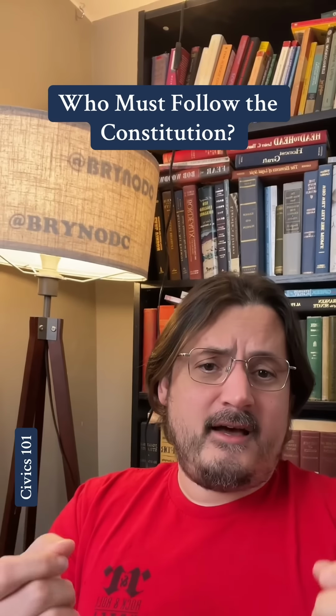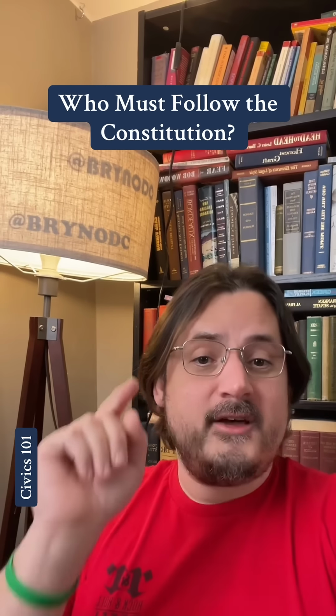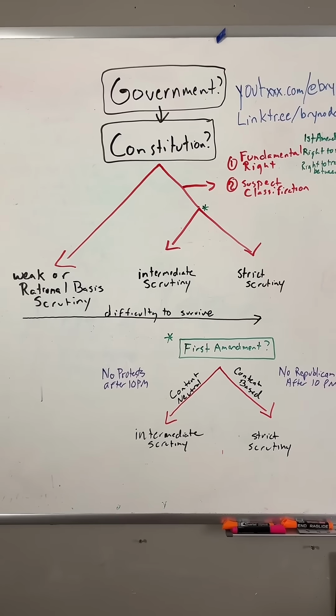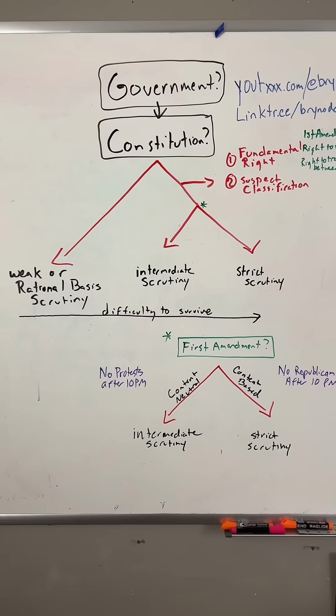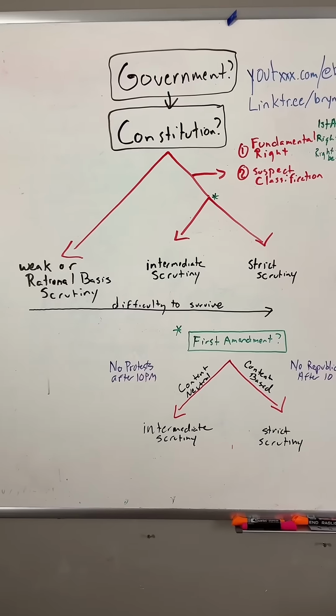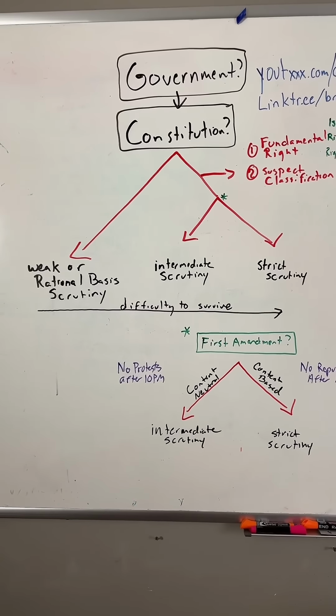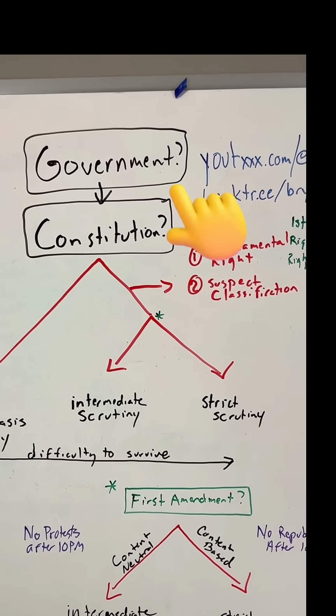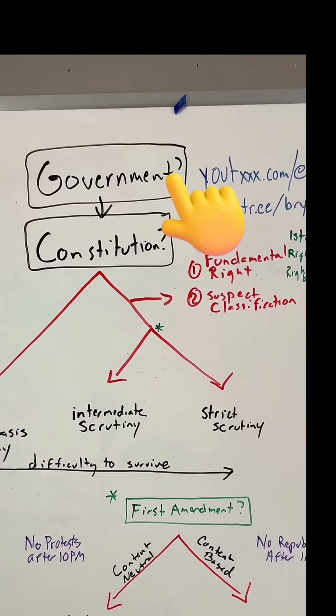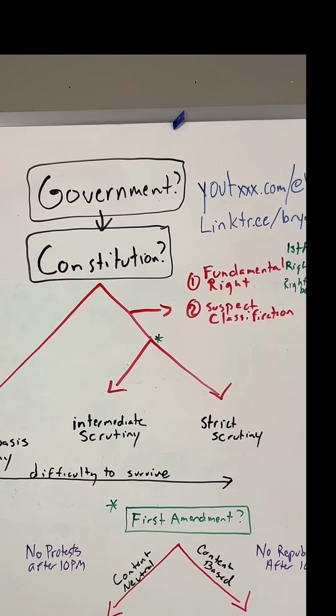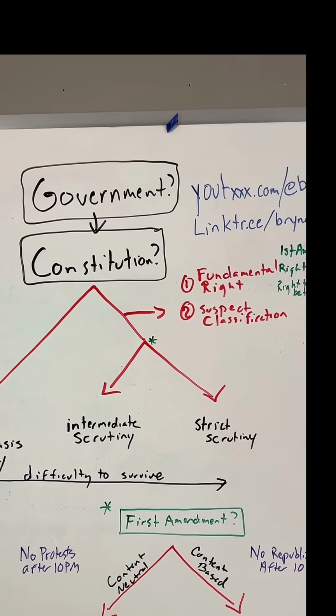Why can't TikTok violate your First Amendment rights? Well, let's go back to our favorite chart, shall we? This is the chart of what the Supreme Court does to determine whether an action is constitutional or not. But the thing is, the very first question it has to ask is right up there at the top. Is the government involved? Because if the government is not involved, then the Constitution does not apply.